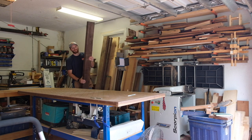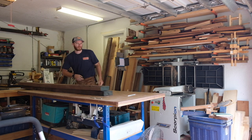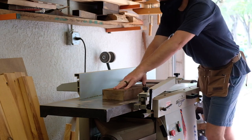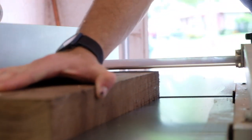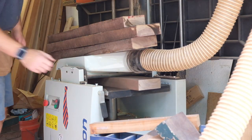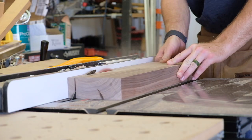My name is John. Every once in a while, my wife makes it to the top of my to-do list, and that's what this project is. She is a pharmacist and over the years has collected a number of little items and knickknacks like mortars and pestles, things like that, and we wanted to display them in the house. So this is a cabinet that will display all of her pharmacy-related collectibles.